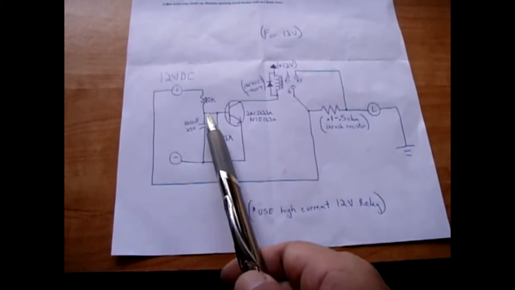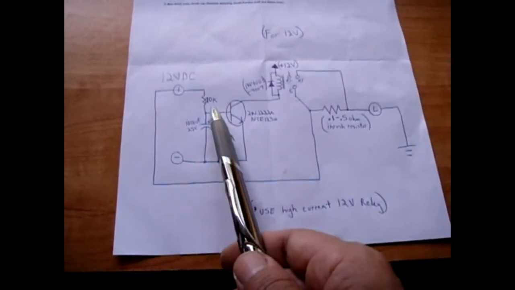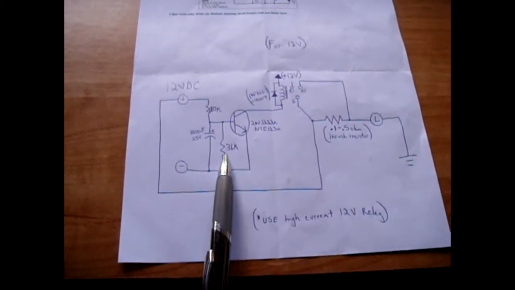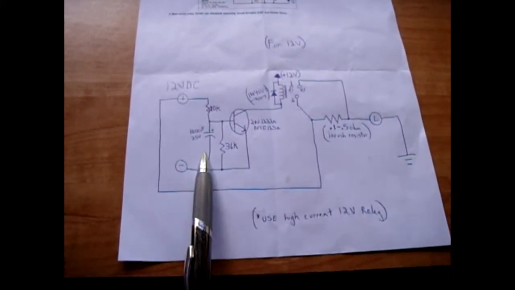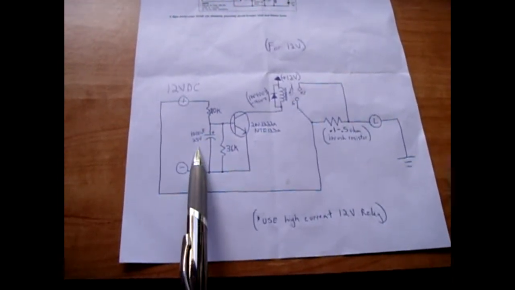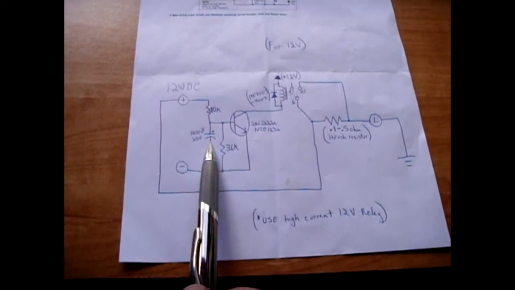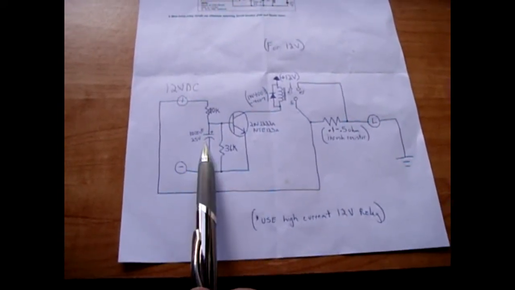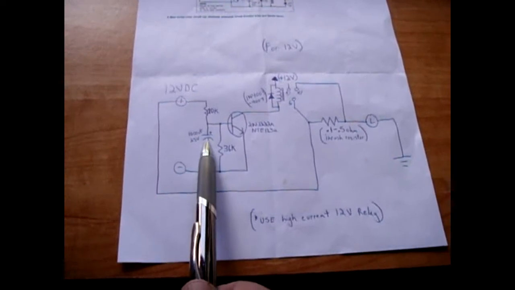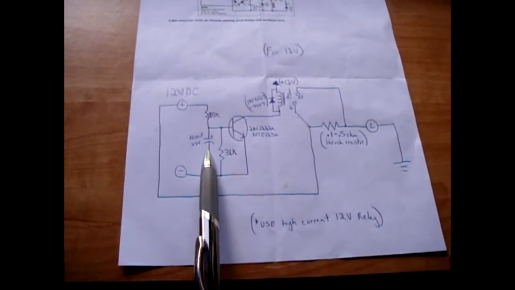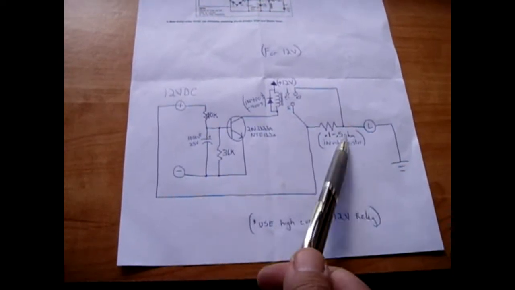The length of time it takes before this relay closes is determined by the value of the capacitor and the value of this resistor. After power is disconnected from the circuit, the resistor which is parallel with the capacitor is there to bleed down the capacitor. If you decide to start the circuit up within a second or two, you'll still get a delay. You don't want to have that capacitor holding a charge, because the minute you connect and disconnect you won't have that half of a second to a second delay on the inrush.